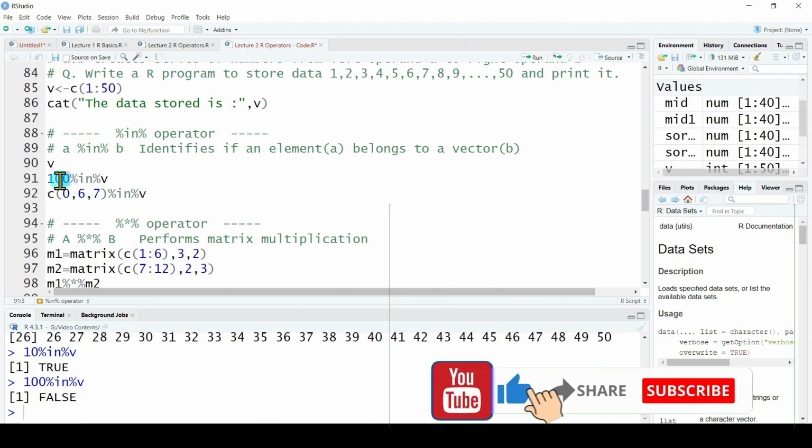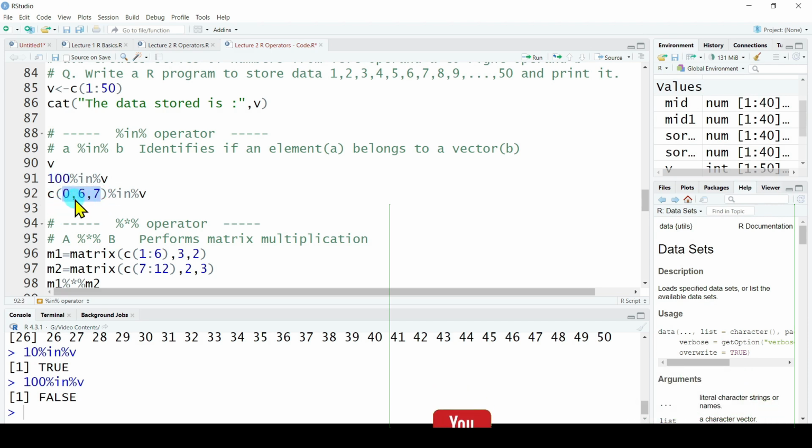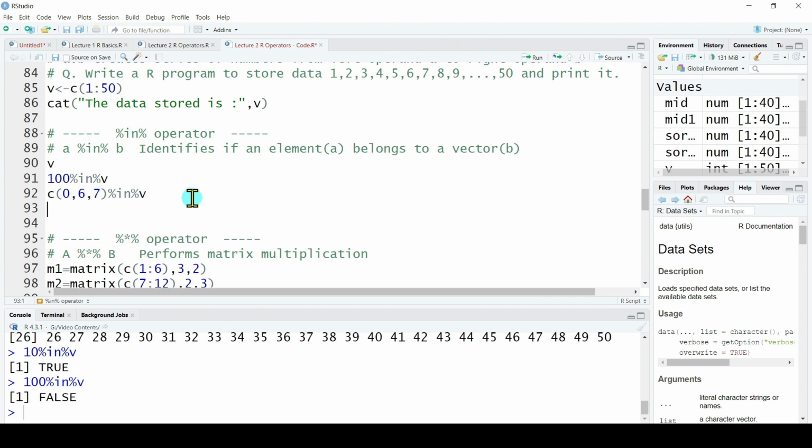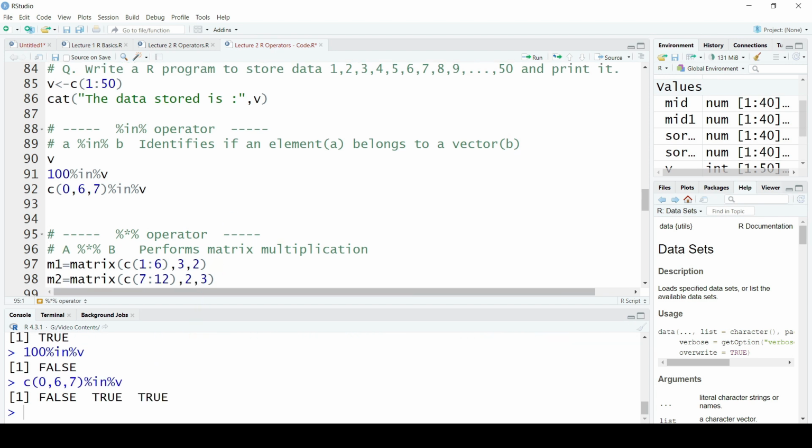Now instead of one number, it can sometimes be another vector. For example, I want to check whether 0, 6 and 7, these three numbers, are available in the vector V or not. If I run this code, it will give me FALSE, TRUE, TRUE.